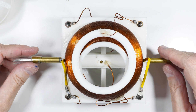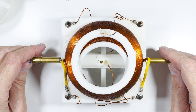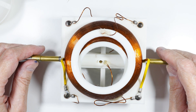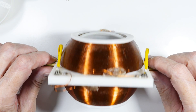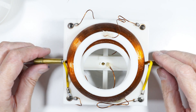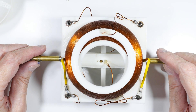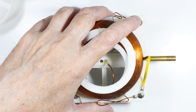I recently did a video on the difference between variometers and variocouplers, and somebody left a comment and said 'you're gonna make a variocoupler, aren't you?' and I said well, yeah, I guess you know me too well. So the answer is yes, I have. It's not exactly the same as this — they did make ball-type variocouplers, but there are some things I wanted to do that were different, and it would be almost impossible with the ball type.